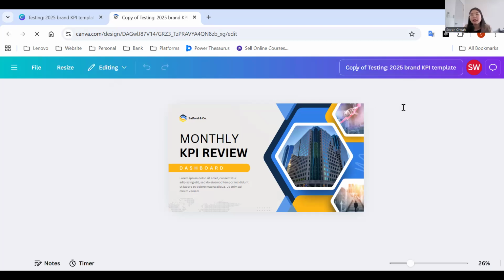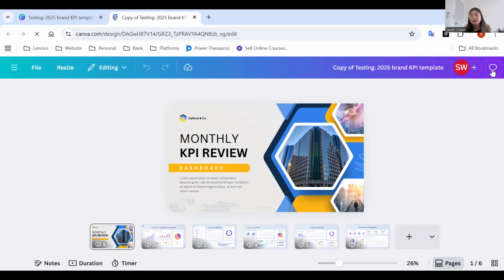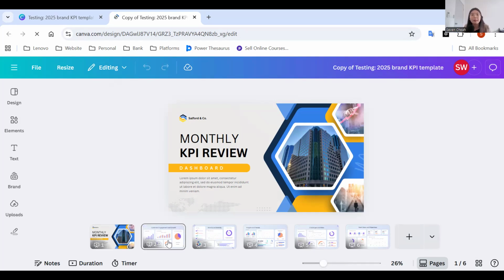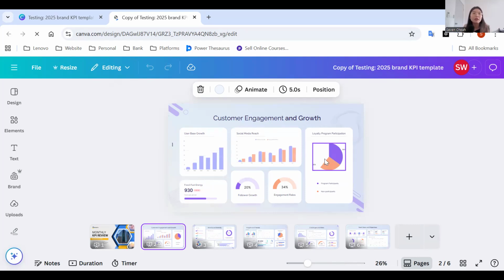So how can we set them as a brand template? Also very easy. Inside the share button, there is one option to set as a brand template. Still loading. Okay, where's the share button? It hasn't loaded up. So the best part is once you have a template, your team can actually use this template to edit their report. It will be easier for them to do the monthly and weekly reports. So they don't need to copy and paste here and there.